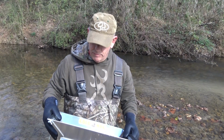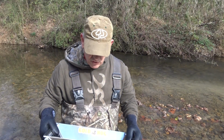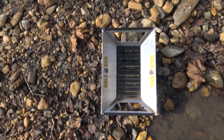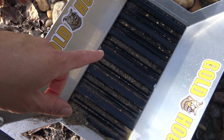That was a full 5 gallon bucket. Again, I seeded in a bunch of gold from our concentrates, some big gold, some little gold, but this is really cool to look at. Let me show it to you. So this is what I'm left with. Let me tilt it so the sun's not hitting it. So here's my flow pan. That's after a 5 gallon bucket.